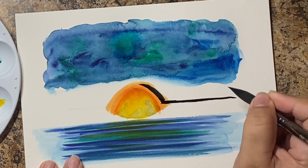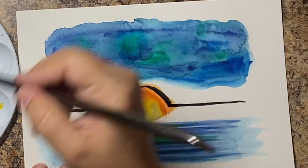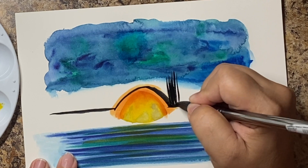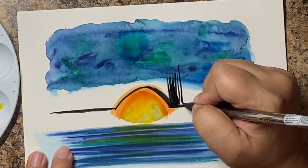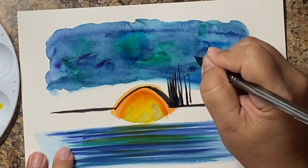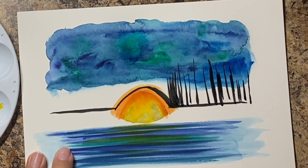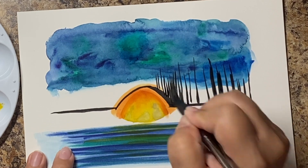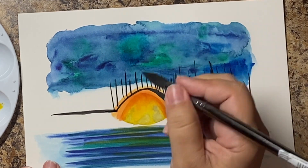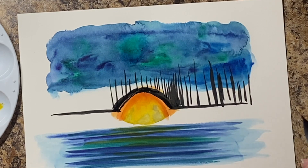You won't see it now but it will create kind of a lighter black there, creating this glow that's going into the night — a little trick there. Then I'm taking the black and outlining the tent. I'm using a very saturated black — my brush is wet so I can pick up the black, but there's a lot of black paint on the brush and it's dry beneath it. I'm outlining not completely close to the tent because I'm not going to do that really solid opaque black all the way up to the tent. Then these brush lines here — just quick quick lines to create the trunks of the trees. Don't overthink it — the more you overthink it, the more jaggedy it's going to be.